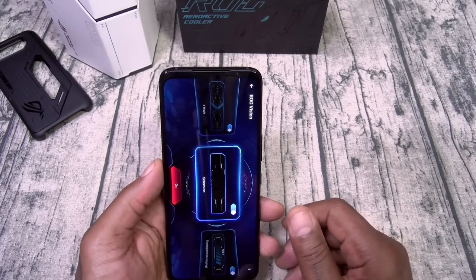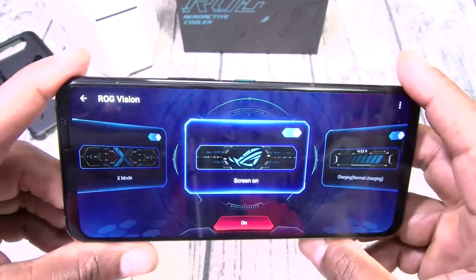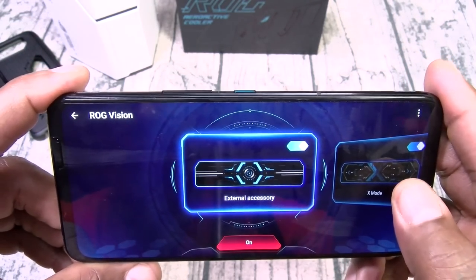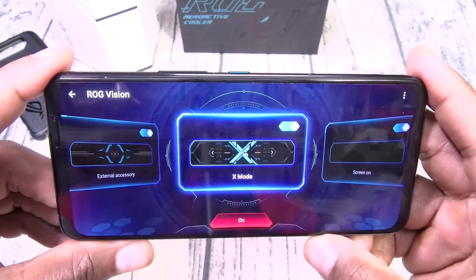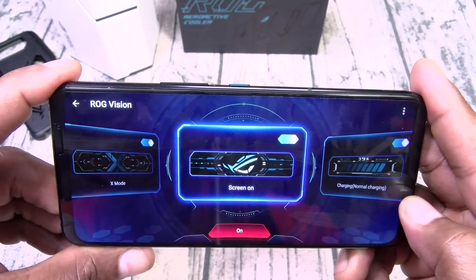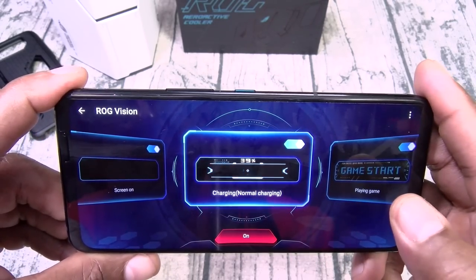Here's your ROG Vision screen. Now, this is on the back of the phone. So you got this when the phone is on. Okay, let's start from the beginning. When you connect an accessory, you're going to get that screen. When you put it in X mode, you're going to get that screen. When the screen is on, you got this one. Okay, the ROG logo when you're charging your device.